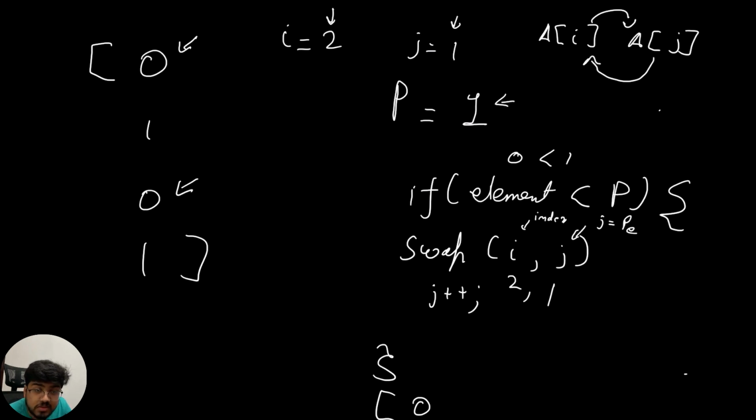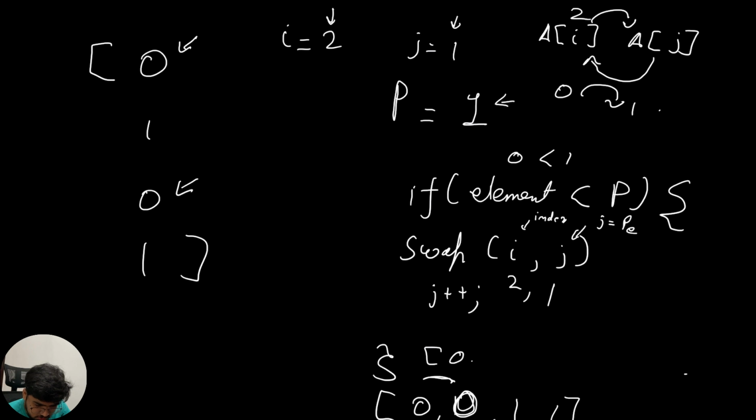And what we have in A's index i is 2, and 2 is 0, and then that 0 will become i of j. i of 1 is nothing but 1, so it will become 1 here and 0 here. So it will move. This is the array which we had earlier. Now in the next one it became nothing but 0 and 1. I'll tell you again how this happened.